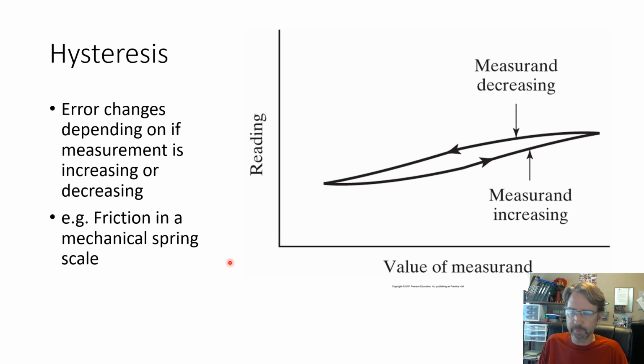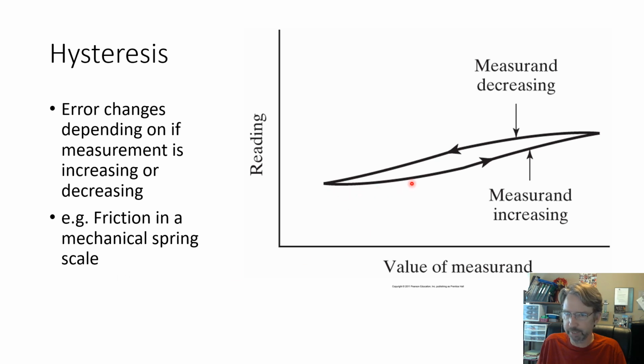This is common, especially in things like mechanical systems. So if you imagine a mechanical spring scale that goes up and down with the weight put on it, there's friction in that motion. And so if the weight is going down, if you're getting heavier and heavier, the friction pushes up. And so you'll tend to weigh off in one direction. But then if you're going from a heavy weight to a lighter weight, the friction's pushing down, and so it tends to weigh a little bit heavy. So friction in a mechanical spring is one kind of hysteresis, and there are other ways to get it into a system as well.